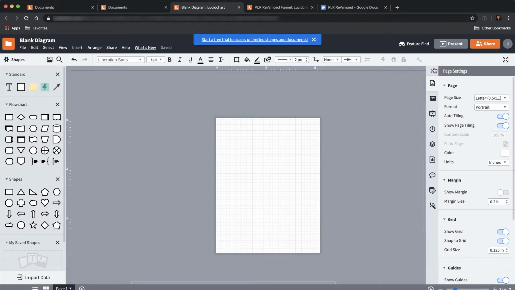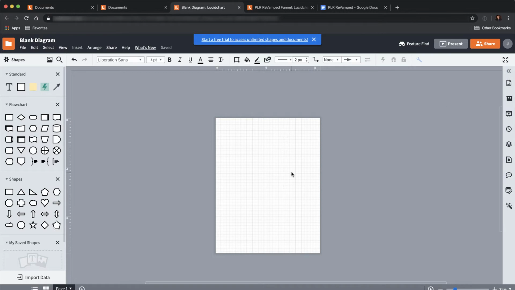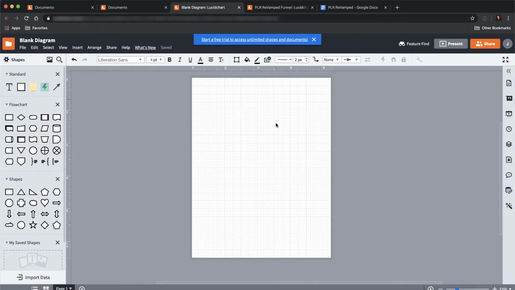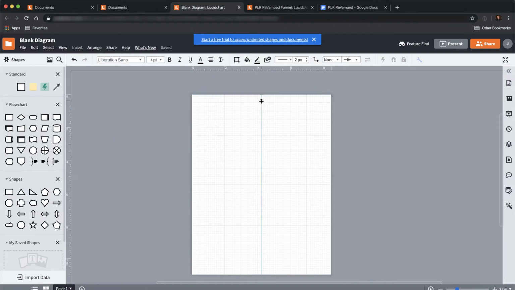That's generally my favorite way to do this, simply because if I need to make it into a PDF that somebody can easily print, I don't want it to be in Landscape. I want it to be on standard, normal paper, so of course, in Portrait. So that's set up quickly and easily. And what we'll do is go ahead and use the text tool. I'll drop this here, and you'll see that I've got a blue line telling me where the center of the document is.